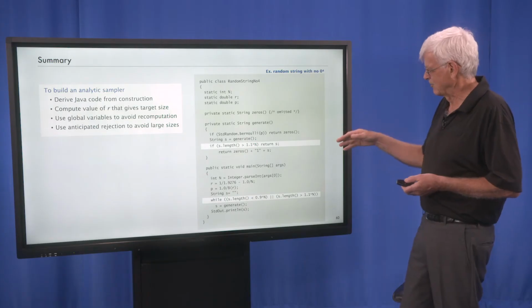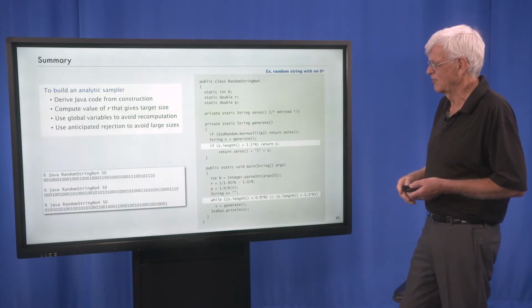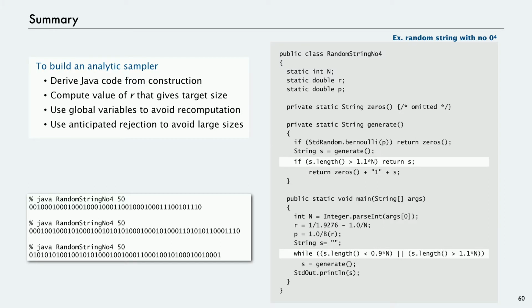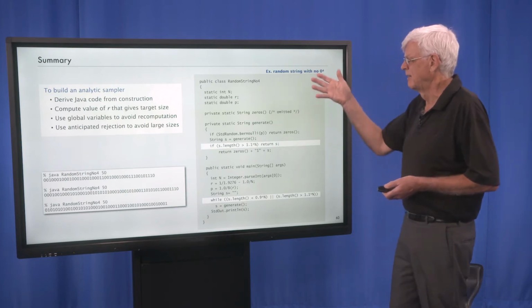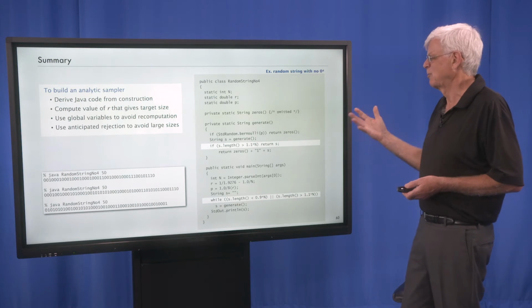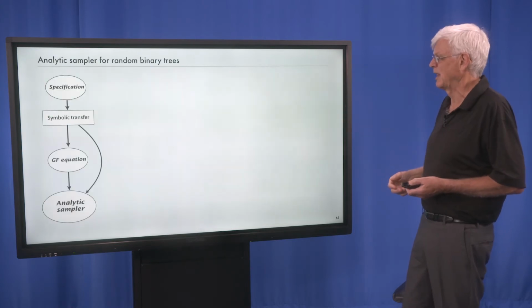So that's the rejection, and the anticipated rejection. And this is a very fine method for getting long random strings with no 0 to the 4th, and it works in linear time for any value of n. Quite a useful idea that extends to any constructible class.